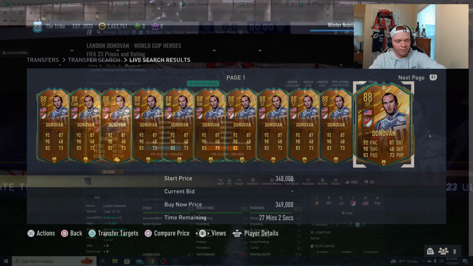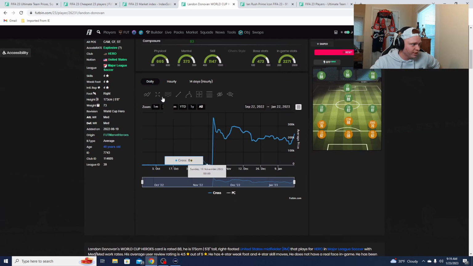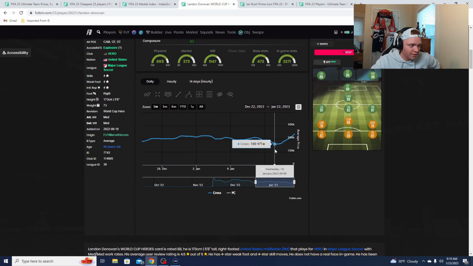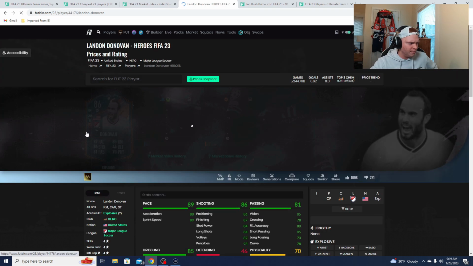If we jump over to FUTBIN here, I want to show you this card. He's currently 325k, right? Let's look at his graph. This guy was 160k. What day is it? Is it the 20th? It's the 23rd. Five days ago, this guy was 160k. He is now 320,000 coins. He has doubled in price due to this Gareth Bale SBC, which is mental to think about, how much this SBC has impacted the market because so many people want this card.